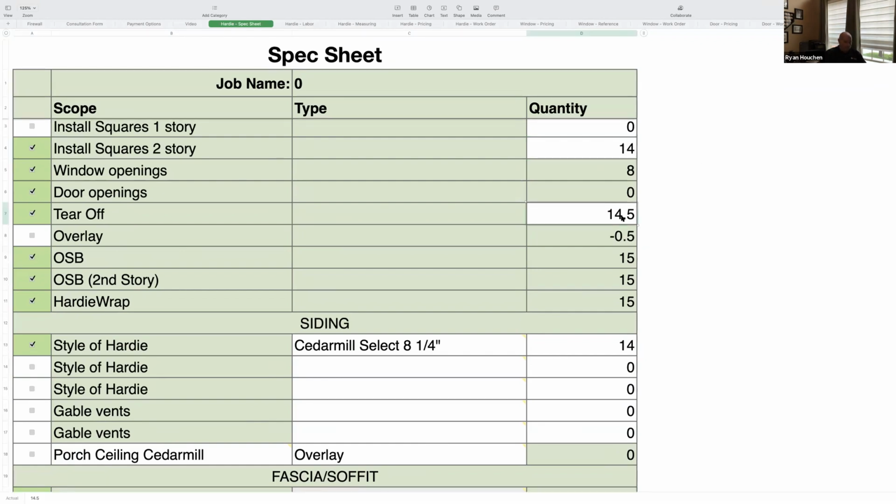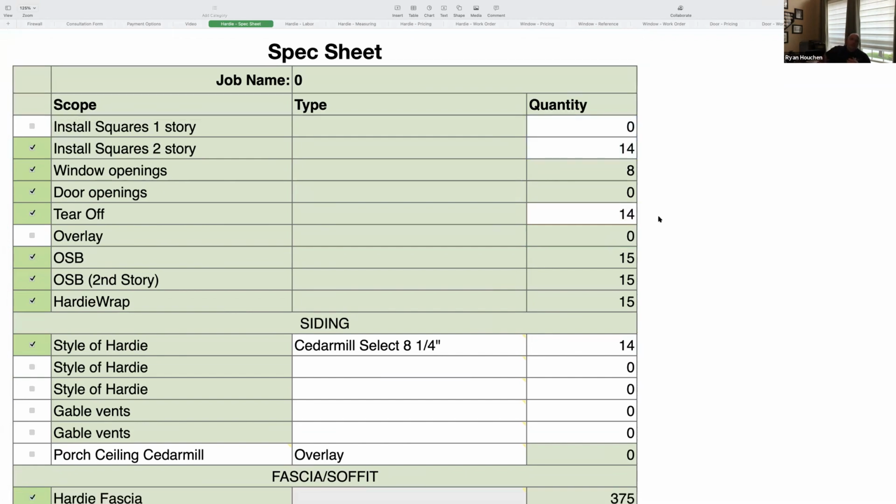Because if there's 14 on here, that means we're paying them for 14 squares, not for 15 or 14 and a half. We need extra material because there's waste. But they don't put that waste on the house. That waste goes into a trash can. So if we're on the spec sheet, we need to price for the waste because we need the material. We don't install the waste.